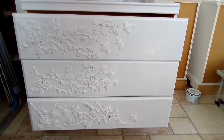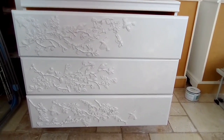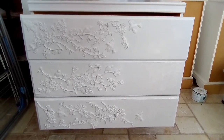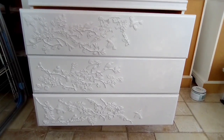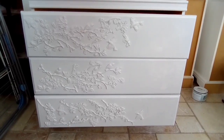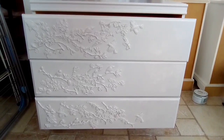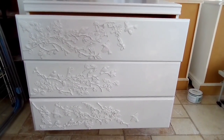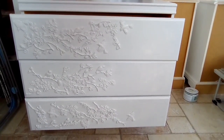The handles. I've not left no room for handles. I can't believe it. Oh, the mistakes I make. You'd think I'd know by now, wouldn't you? I mean, the amount of years I've been bloody messing with furniture and I've left no room for a handle. So it's going to get one stuck in the middle of it somewhere or other. I'm going to have a look where's best to position. But we'll come back when it's dry and we'll figure that one out together, shall we? Okay, see you shortly.